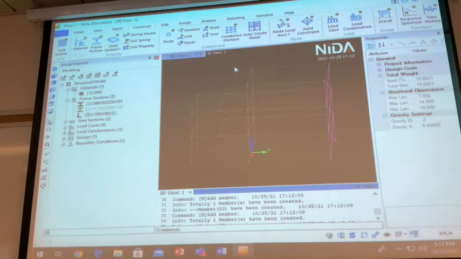This is unknown, the displacement based on the stiffness method. We know this one. So you need to input the loading, so that you can set up the equilibrium equation. So this is the load input, okay?